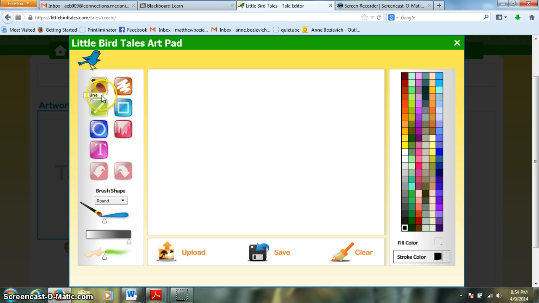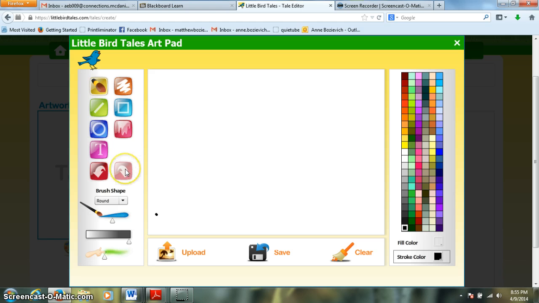And you can also adjust the size of the brush. So you can here click where it says brush shapes, the round, square, the vertical. And you can also come down here to change the size of the tip on your brush. You can use the paint can over here to fill in a shape. You can use the eraser up here at the top to erase, and you can use the square and the circle to create some basic tools to help you get started. Also, the undo and the redo buttons are helpful to know about as you work.